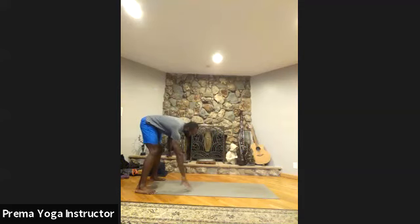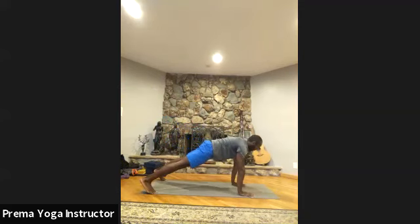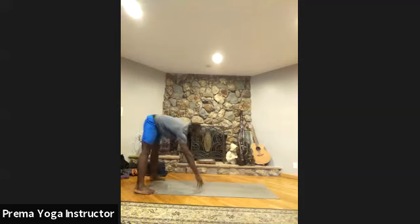Next up is walkouts. So I'm going to take my feet about as wide as my mat, keeping my legs relatively straight. I hinge at the waist, walking out to a plank. And then for my plank, walk all the way in and up. Let's do that together, 30 seconds.